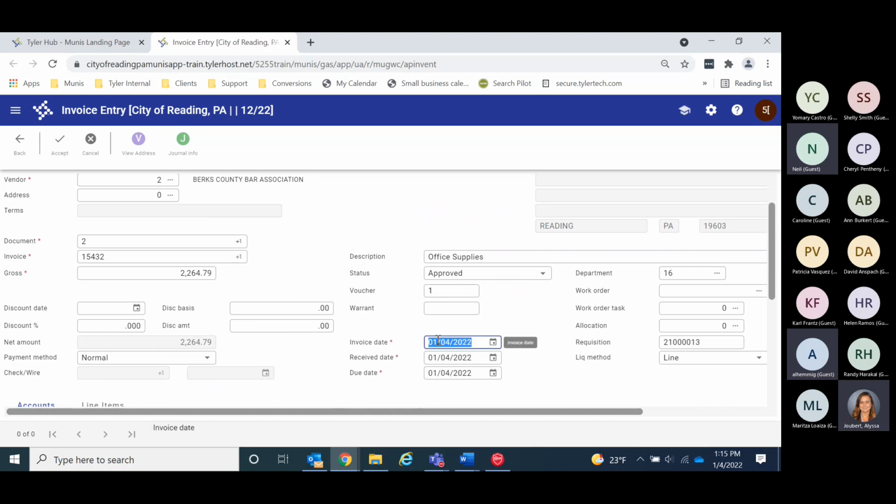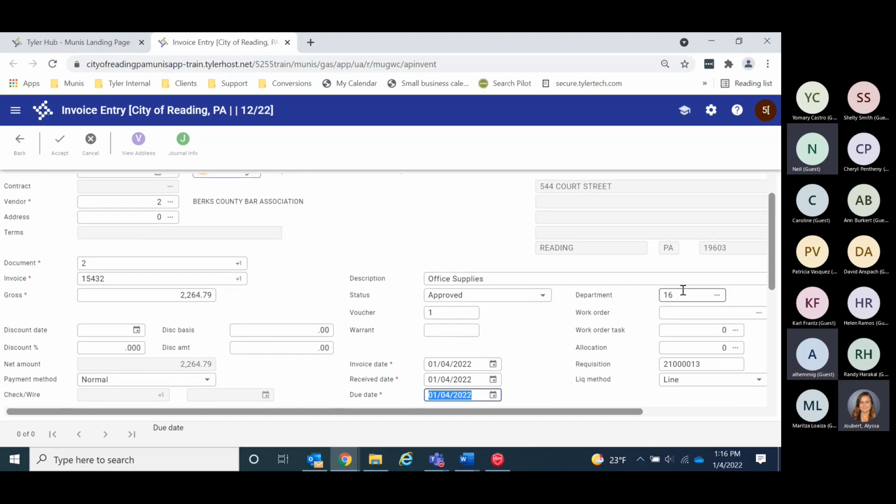And then we have our three dates. So the invoice date is the date that's printed on the invoice. The receive date is the date that you got it emailed to you or got it from the physical mail. And then the due date is just the date that it's due. It will say that on the invoice, so you can just type that in. Again, you could just put this as the next upcoming Thursday. This number will actually default to whatever you put in on that first screen, the batch header screen that we discussed.